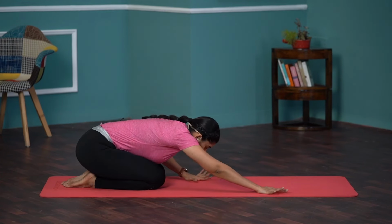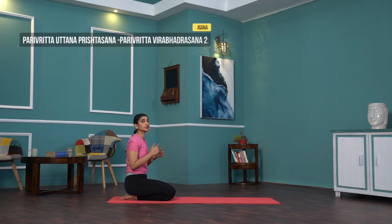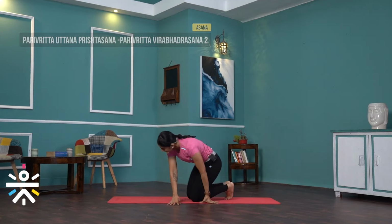Walk your palms back. Lift the chest. I'll show you the next variation. We do a twisted lizard pose and a variation in warrior two. Twisted lizard, you can do it along with me.